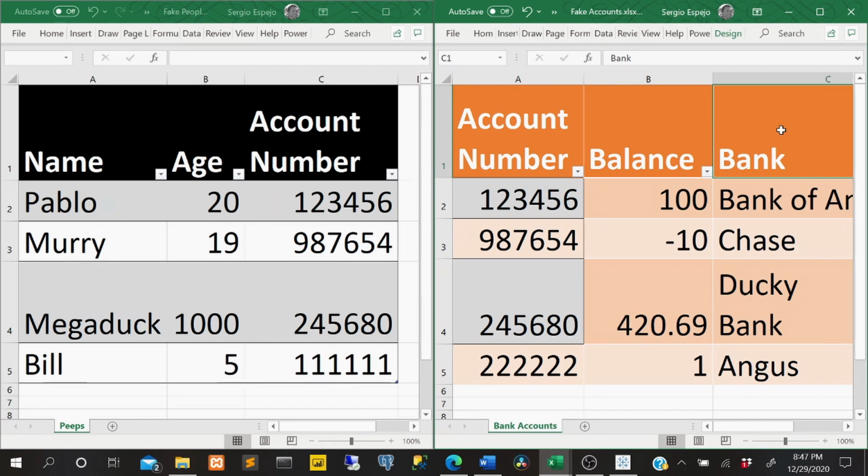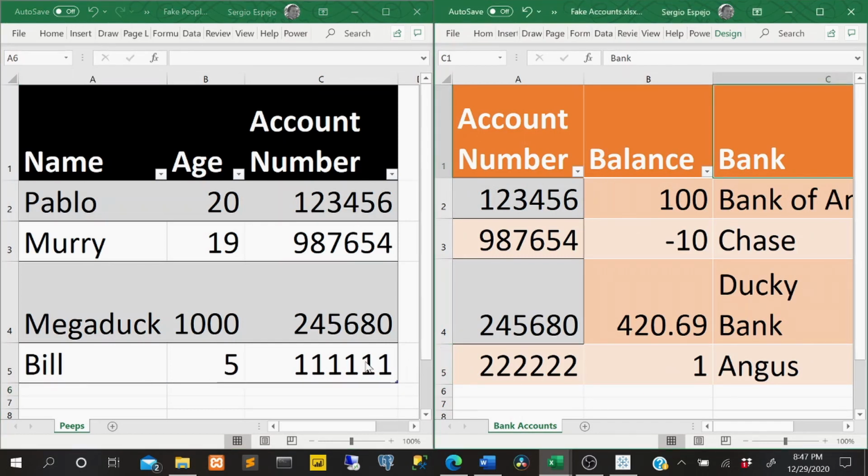So notice how these two tables are different. However, they have our account number column in common. Pretty much what a join does is that it gets the information from here and gets the information from here and finds a common identifier to join the data, which is the account number. So depending on the type of join, if it's an outer join, it's probably going to get all the information from the left and all the information from the right and add it together.